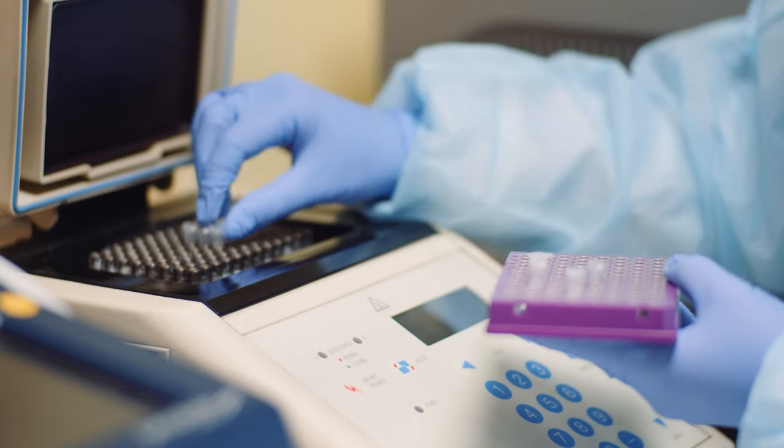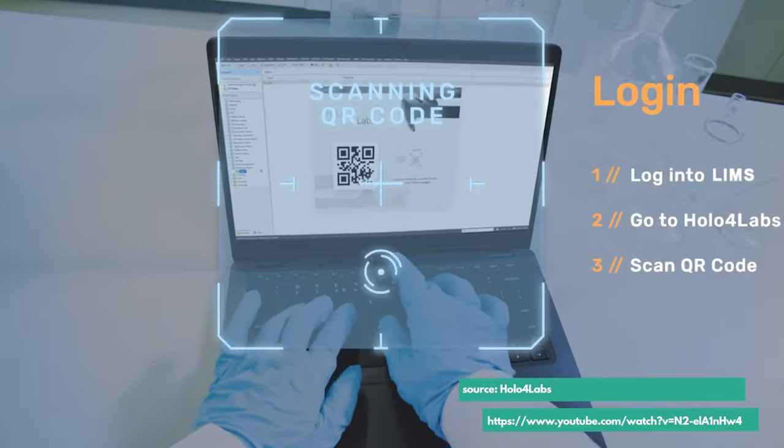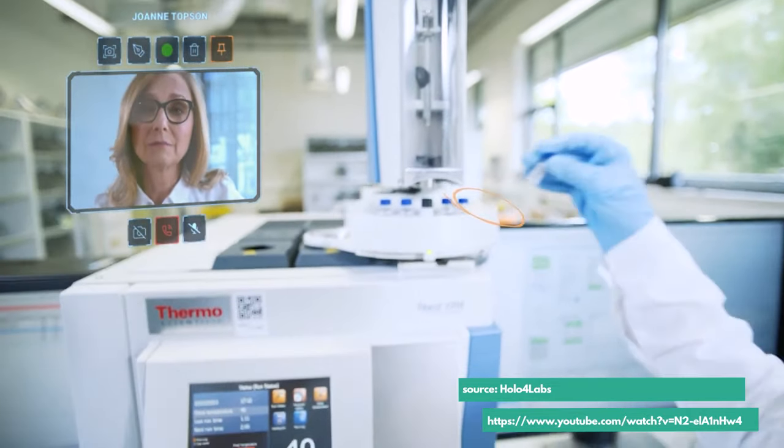We'll never replace analytical processes, but we could talk about robotics. HoloLens is a type of XR technology that offers lab workers the power of sight and something even better — the power of insight. Imagine a guiding voice gently easing you through the complexities of the clinical lab, and on the other side, a manager gently guiding you using the LIMS solution that operates directly from their remote device.